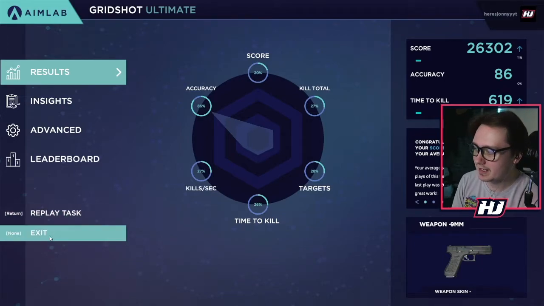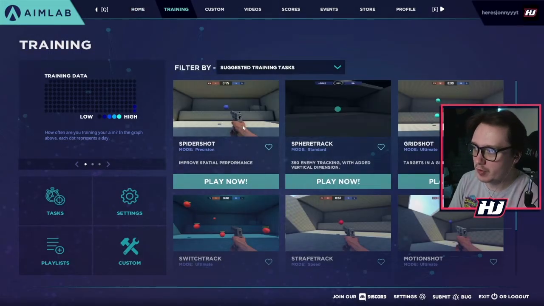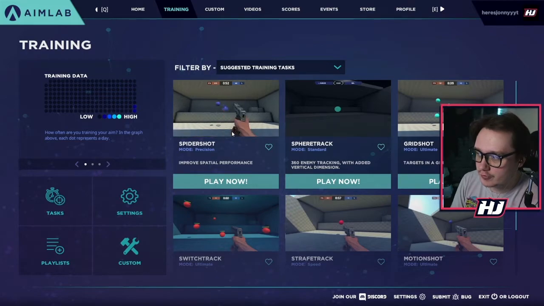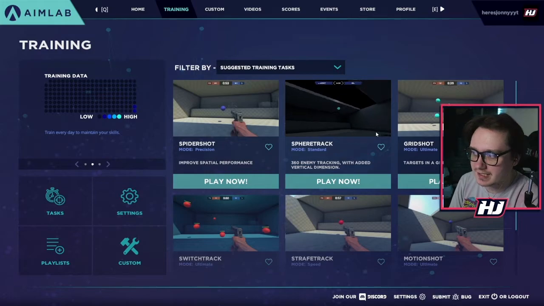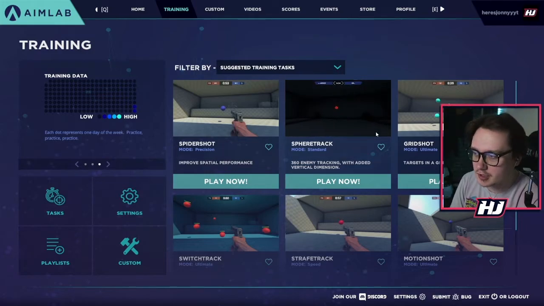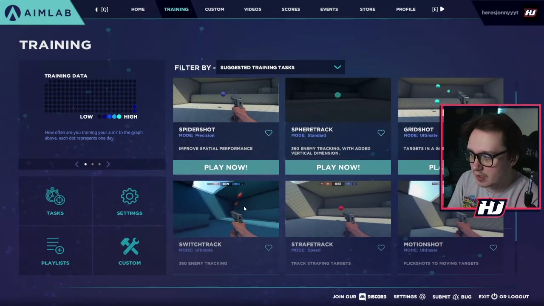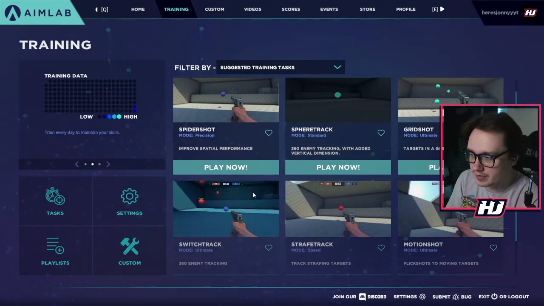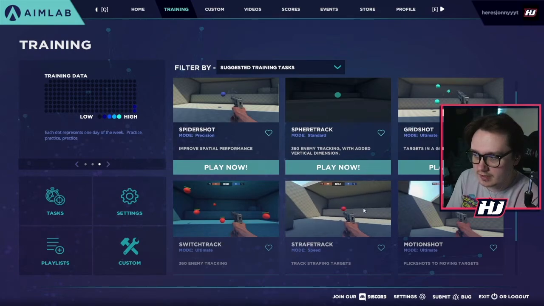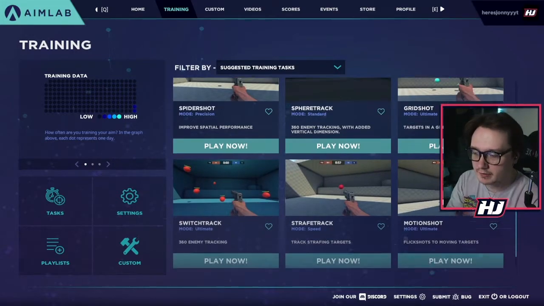Like I say, you can go back and press replay task, or you can press exit and go back to the training course, and you've got different ones. You've got spider shot, which improves your spatial performance, so you can just shoot it like that. Then you've got sphere track, where you can do 360 enemy tracking with an added vertical dimension. Grid shot's the one we just did, targeting the grid where you can shoot. And then you've got switch track, where you have to switch between all of them, with enemy tracking going left and right, and there's loads of different balls that you need to go to. You've got strafe tracking as well, which goes left to right, and you make sure you're staying on point when strafing. And you've also got motion shot, where they move, so you have one that stays still and then starts moving about.